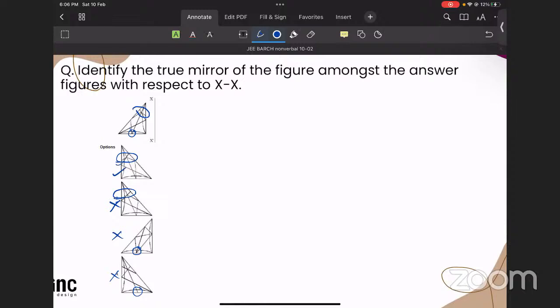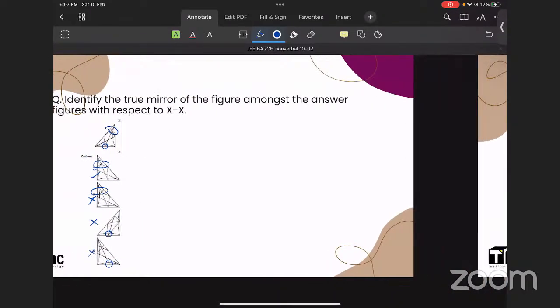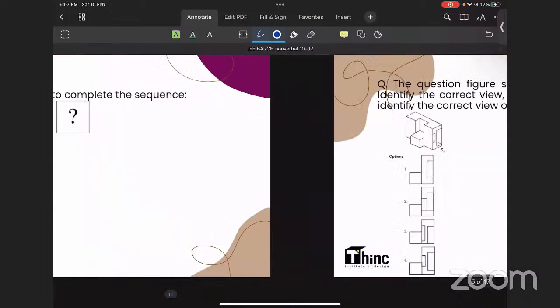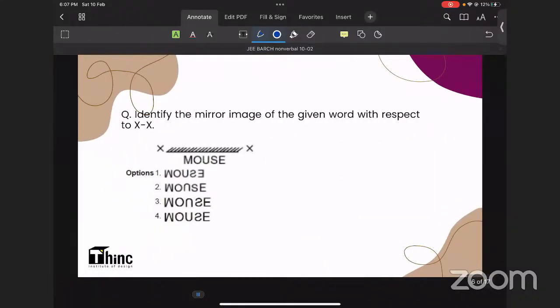Okay. In a similar way, we can use the power of elimination to find answers for mirror image questions. For that, we need to use the technique of distortion. We have two more techniques there, and we will be using them in between. So this question was from mirror image. Let me check, one more question was there. Not one more, many questions are there, so we will be focusing on those questions together now.